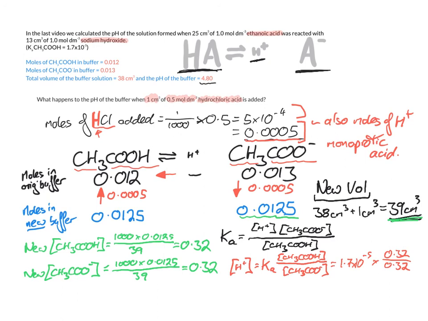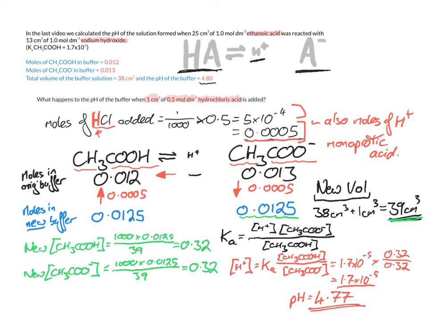We all know that's going to disappear. It's going to go to 1. But that's not the point. We need to write it in. Equals 1.7 times 10 to the minus 5. Again, write it in. It is a marking point. It is part of the answer. Therefore, pH is minus log to the base 10 of the H plus concentration. This is going to come out as 4.77 to two decimal places.